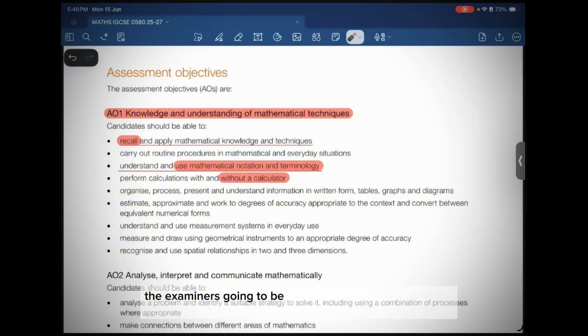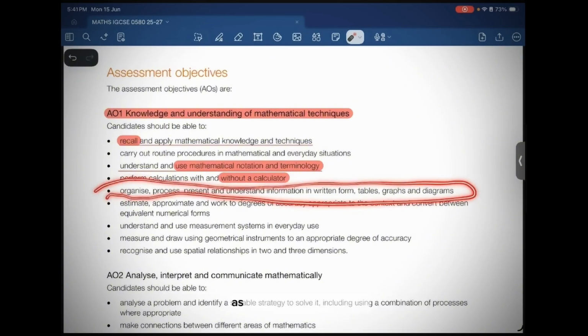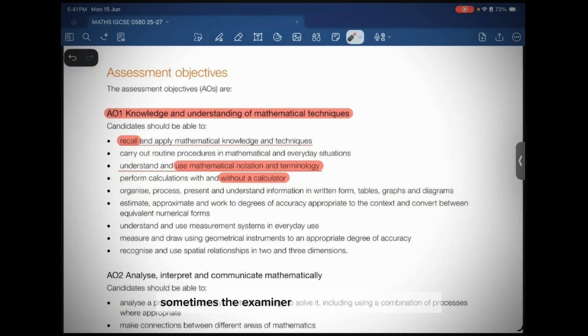The examiner is going to be expecting you to know how a histogram is formed. But the examiner is only going to give you a certain table or a certain graph or some sort of written form even. Sometimes raw data is given to you as well. So how you're going to calculate mean, median, mode for that raw data, this is just your processing and organization skills, as well as organized data. Sometimes the examiner might ask you to fill a table, stem and leaf diagram, that kind of stuff.